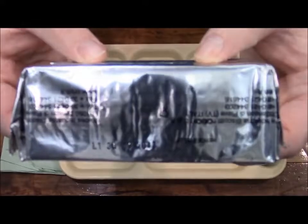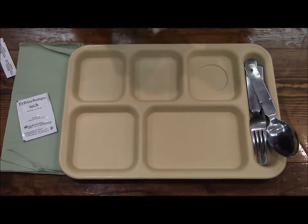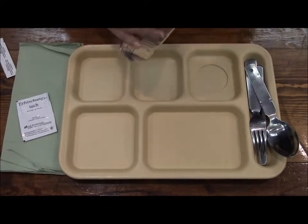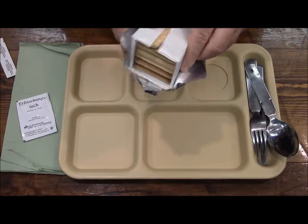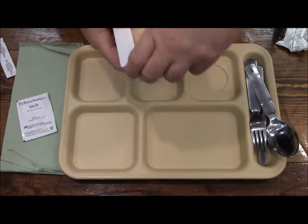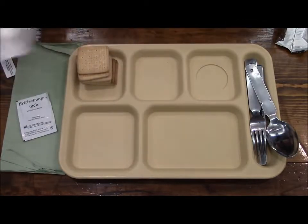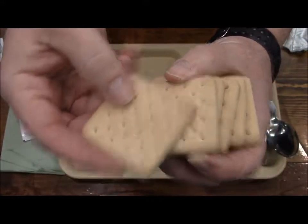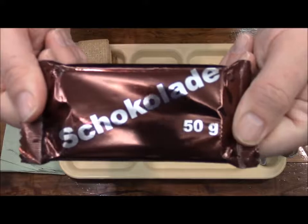And like I said, these aren't super new, but these are the newest EPA rations that I've seen, especially on YouTube, and especially since I've eaten the EPA. They look like they're a little battered, but look like they've survived the test of time pretty darn well. So I'm actually kind of impressed. So there's the crackers. See, they're nice and thick. So definitely a good campaign biscuit. Have the chocolate bar.